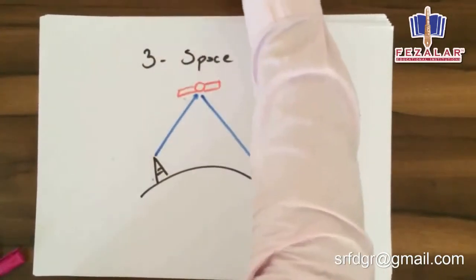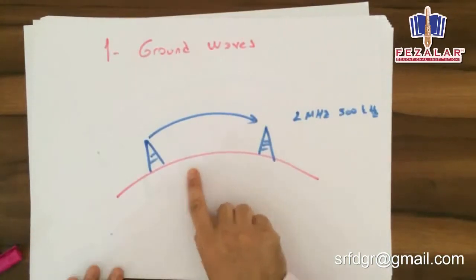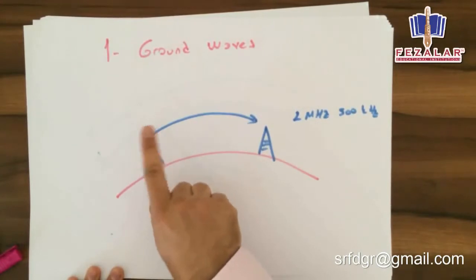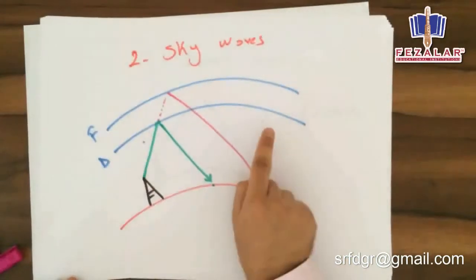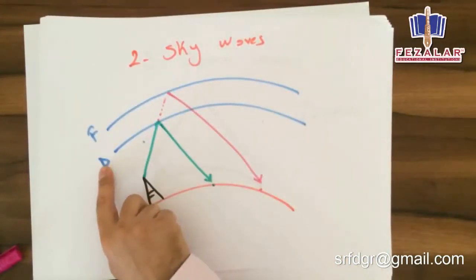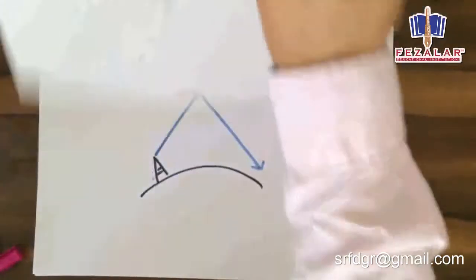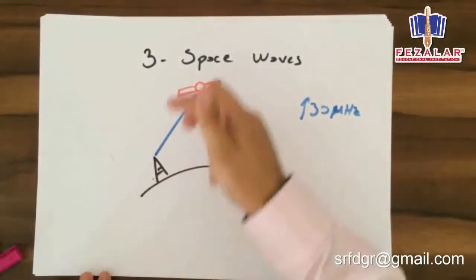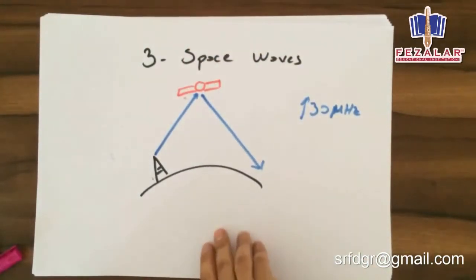Let's remember again. Ground waves are the limited waves. They are sent from one antenna to another one. Sky waves use the ionosphere. They are affected by the ionosphere, but there are two layers. During daylight, the D layer exists, but at night the D layer disappears, and radio waves are affected by the F layer. And the last one, space waves. The radio waves are sent to a satellite, and the satellite will send the radio wave to the required position.